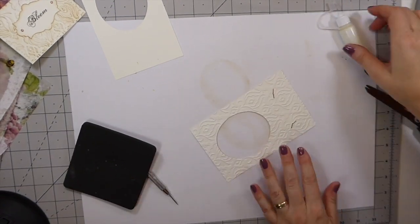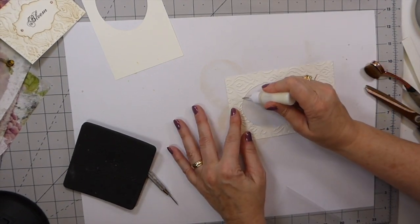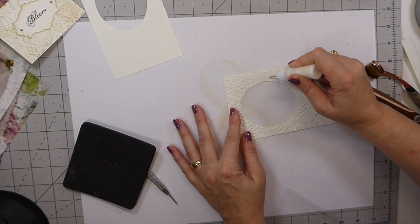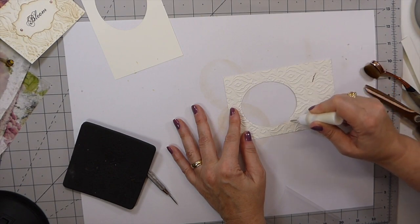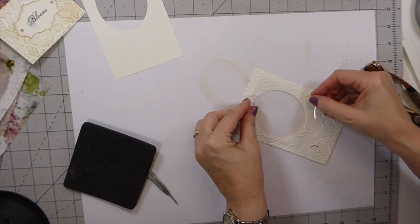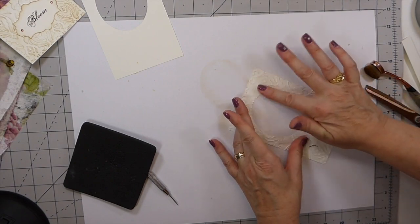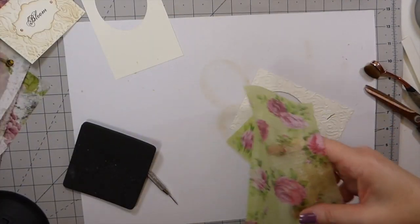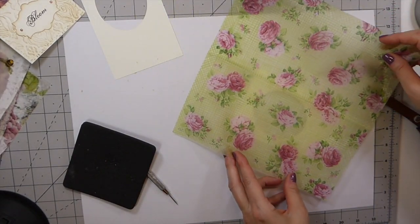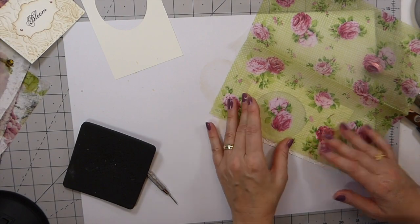Okay, now let's get our acetate glued down. Position where I'm going to want that to be. Well, that would be pretty there. Yep.